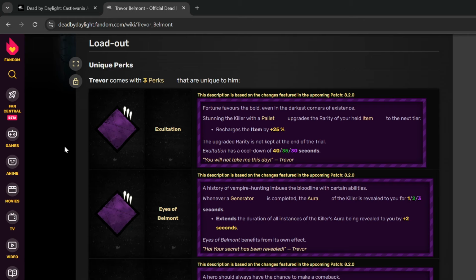Exaltation. Stunning a killer with a pallet upgrades the rarity of your held item to the next tier, and then it recharges it by 25%. I don't like this. Basically, this is forcing it to have to be a pallet stun. You can't just do anything else like a Head-On stun. It can't be Decisive Strike. It has to be a pallet stun. And then all that does is upgrade the rarity of your item to the next tier, and then it does a 25% recharge. I don't think that's good.